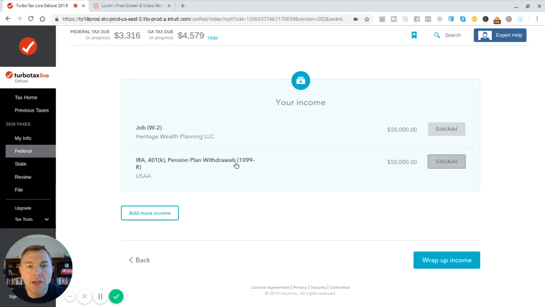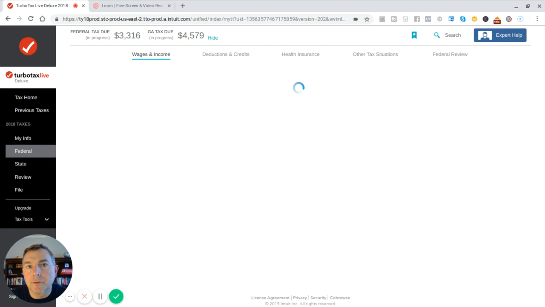What we're going to do is change this around a little bit, because I took $50,000 out of an IRA and I'm not 59 and a half. I think I entered it as an inherited IRA, and if it's an inherited IRA, you don't pay the 10% penalty. You still have to pay income tax on it. Because I'm under 59 and a half, I want to change from inherited IRA to regular IRA to see what the penalty looks like when we go back to the preview, if that makes sense.